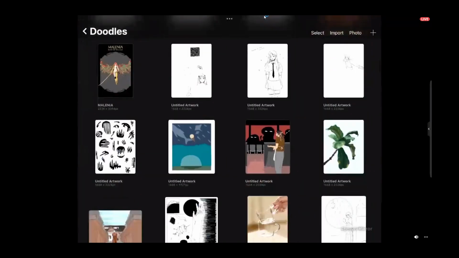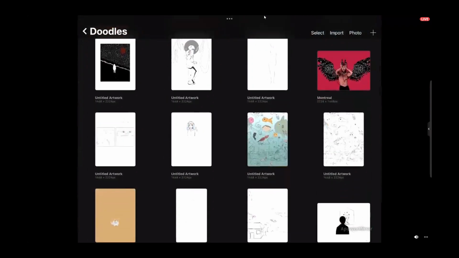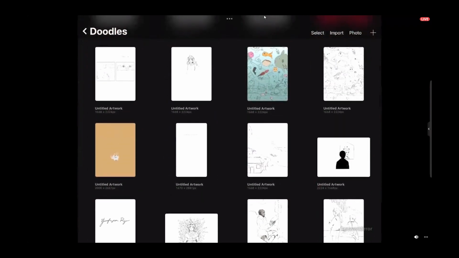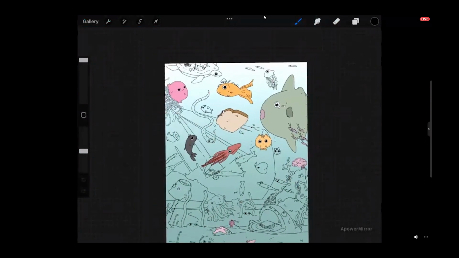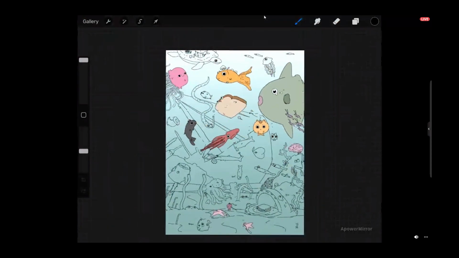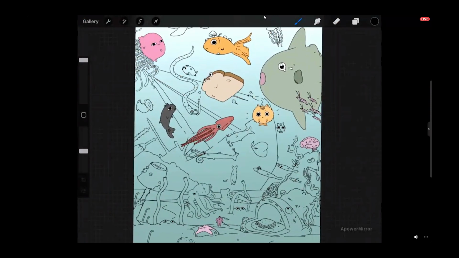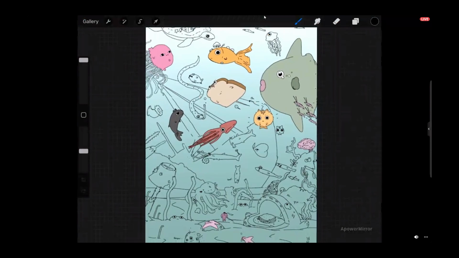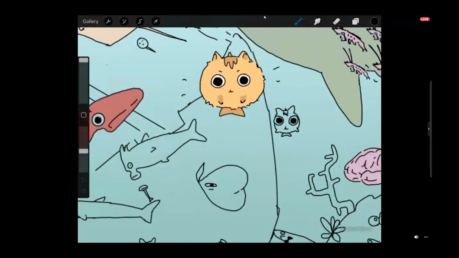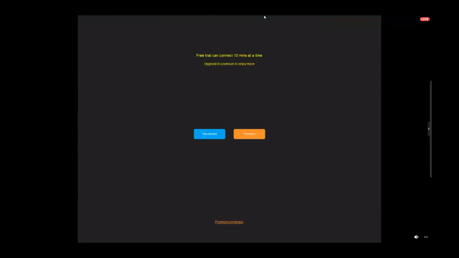And then, let's see. I'm still trying to figure out the colors of this piece. Now, see, this is another example of me not looking at something for more than 7 weeks. I actually have been working on this piece for about a year and a half, and I'm just not entirely sure how to go about everything because I want everything to be so colorful because that's what the coral reef looks like. But again, this is my thing about attention to detail. This is my cat as a fish. And this is my other cat as a fish.